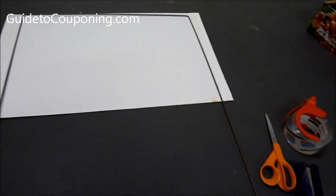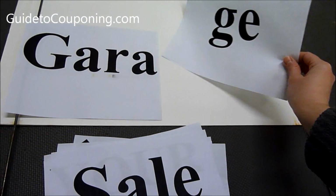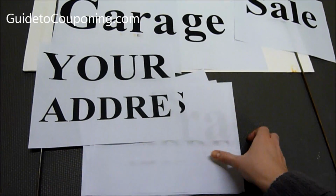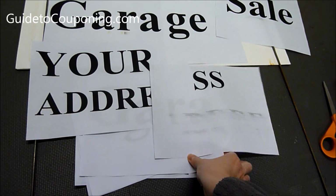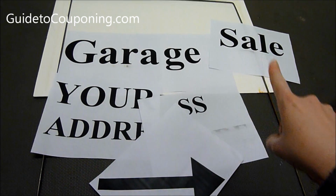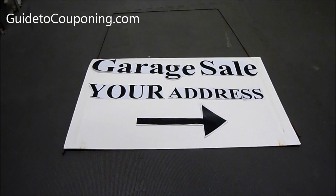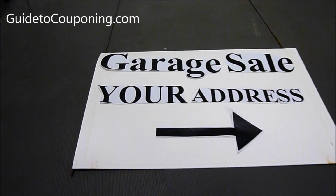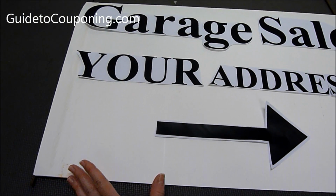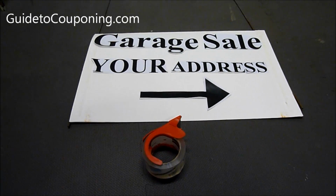Then what I do is print out a large stack of paper that matches up and says garage sale, my address, and then an arrow pointing to where I want it to go. So I need to cut out all of that and then strategically place it on the white. Okay, so now I've cut everything out and then I've laid it out strategically on the political event sign. And now I'm going to take my packing tape and tape it all down.